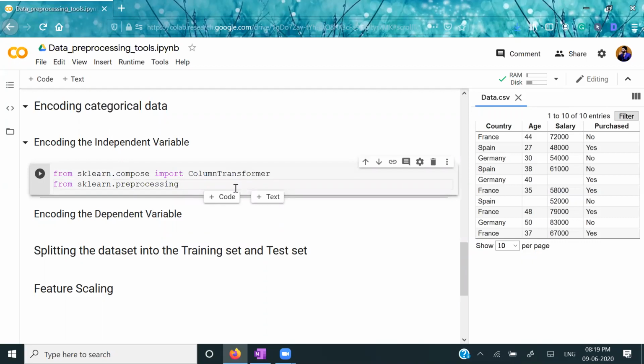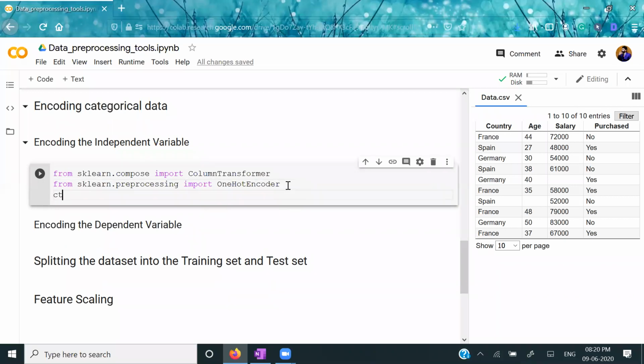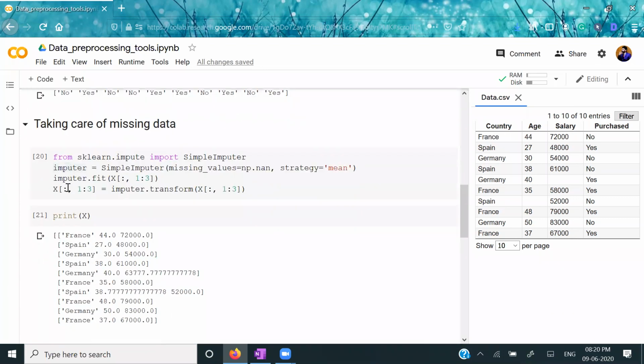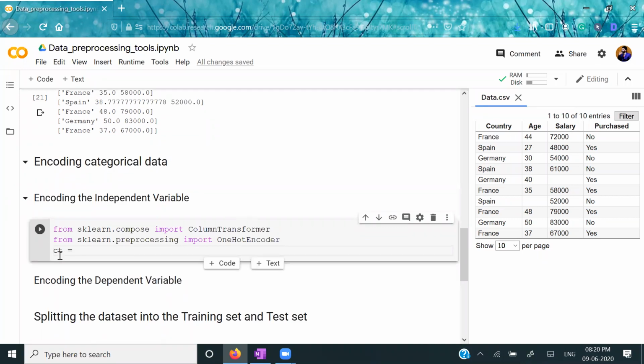You can see this is already predicting. I'll be importing OneHotEncoder, which is generally used to replace the value with whatever symbol we want. Let me write a particular variable, let's say ct. CT stands for column transformer. You can see I'm following a pattern: like simple imputer, the variable I called column transformer ct. This is a global way of writing clean code, and it will come with practice.